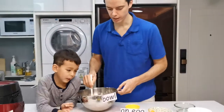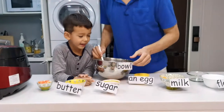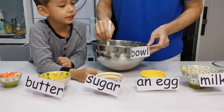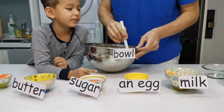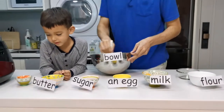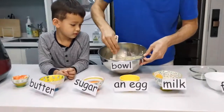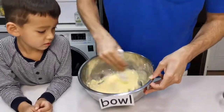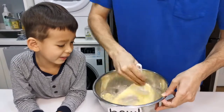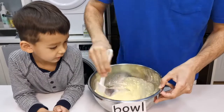We have butter. What else do we have? Egg. And then sugar. And then milk. And then flour. Very nice. Mix, mix, mix. Mix it well. And then you're just gonna have fun. Now do we eat it? No, not yet.